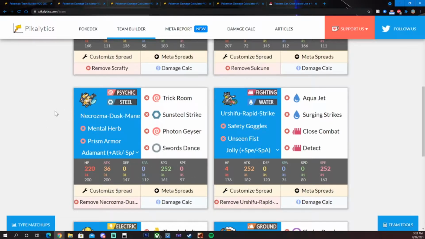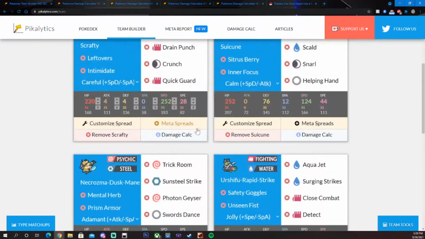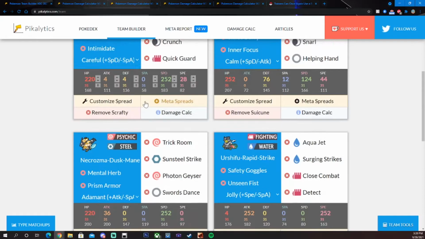Meaning that Necrozma will be slightly tankier than my Solgaleo. So for reference, my Solgaleo was running the berry to be able to survive an Earth Power from Landorus. This time I don't have to do that. I can just survive it naturally, and I get to run the Mental Herb. With the Mental Herb, opponents really can't Taunt me to stop Trick Room or Swords Dance. If they want to go for Encore, Mental Herb will block that as well. It's pretty good utility. And yeah, we've got Sunsteel Strike and Photon Geyser as our moves.